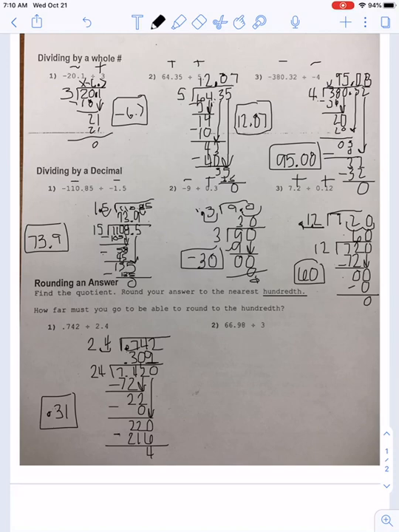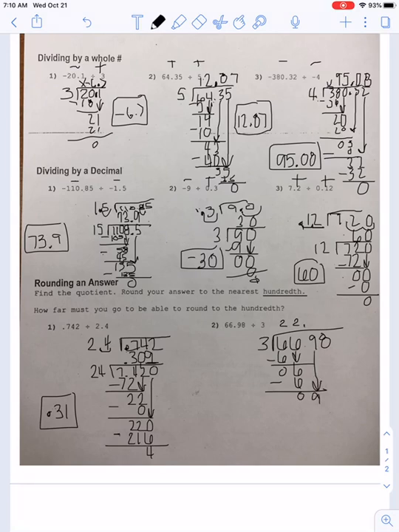And then last, number 2. Remember, the first number goes inside the parentheses. The second number goes on the outside. Since there's no decimal on the outside, we can just divide like normal. 3 can go into 6 2 times. That gives us 6. Bring down the 6. 3 can go into 6 2 times. That's 6, which would be 0. Decimal goes straight up. Bring down the 9.